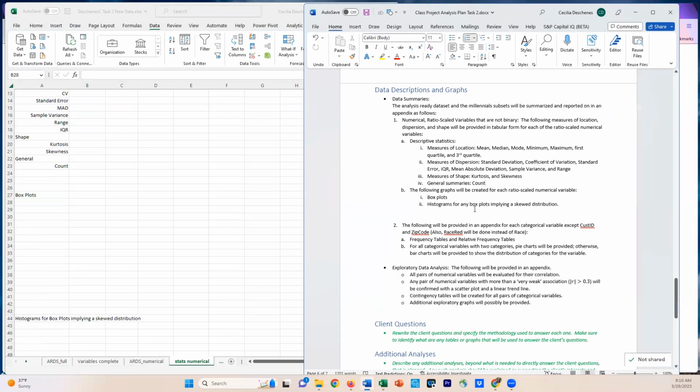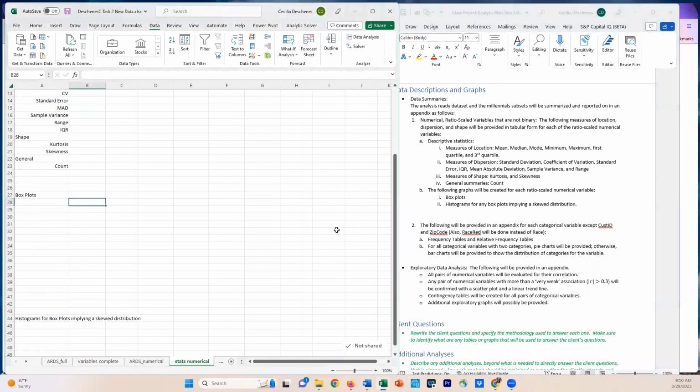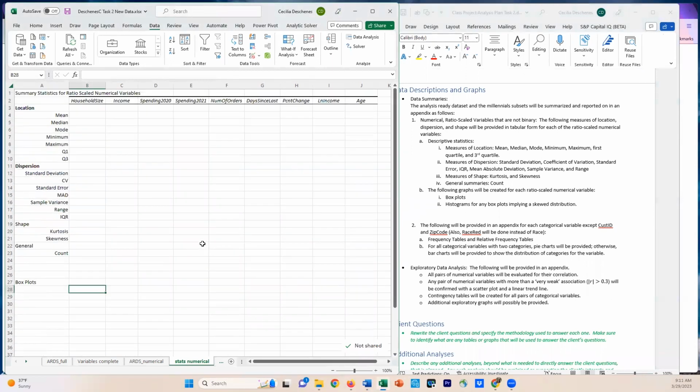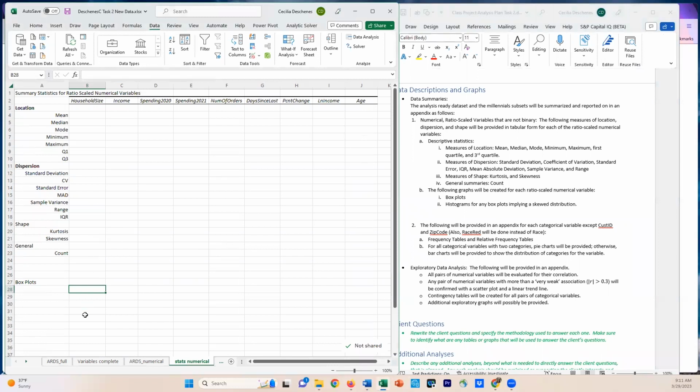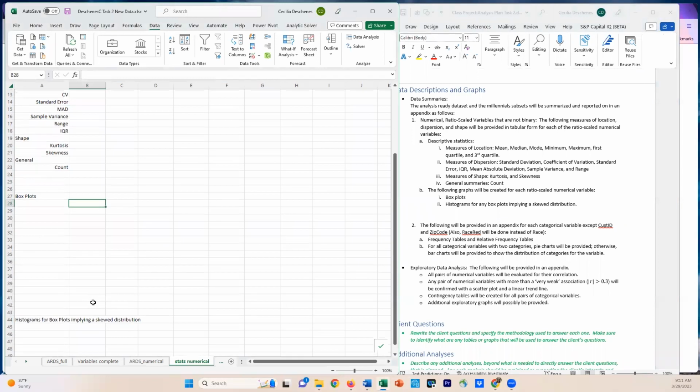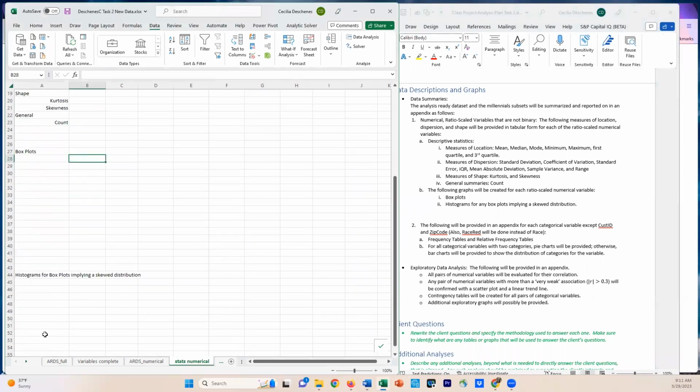And then I read in my analysis plan, I remember writing it, that if I see something in a box plot that looks like there's maybe something weird going on in any way, whether we shouldn't have any outliers except for that spending 2021, right? We kind of cleaned the data. And I remember that was the only one we still had outliers for. So other than that, I shouldn't be seeing outliers, but I may see skewed distributions, or I might just be curious.